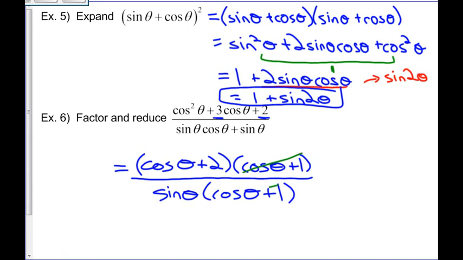So you can see these are identical on top and bottom, and the whole expression could read cos theta plus 2 over sine theta. Okay. And this is discounting any of the restrictions that we may have glossed over. We don't worry typically about the non-permissible values. We just go and simplify, and we say it's true for all values where the original function was defined.